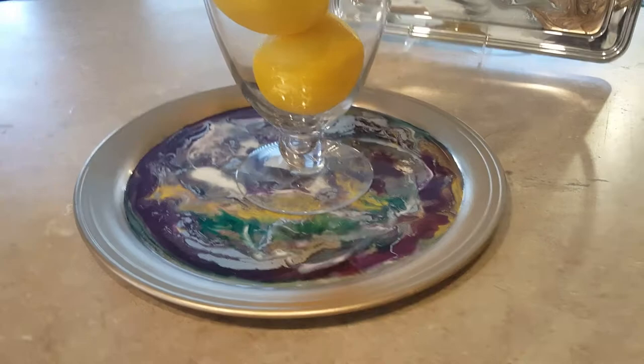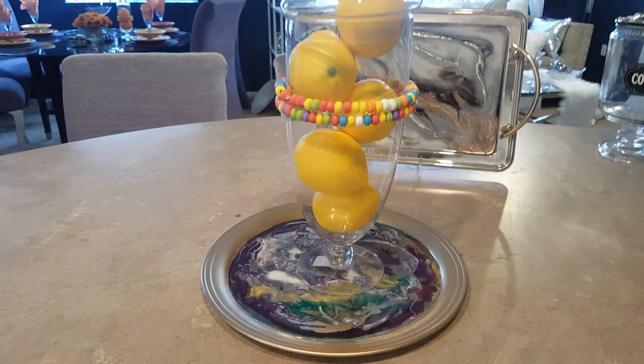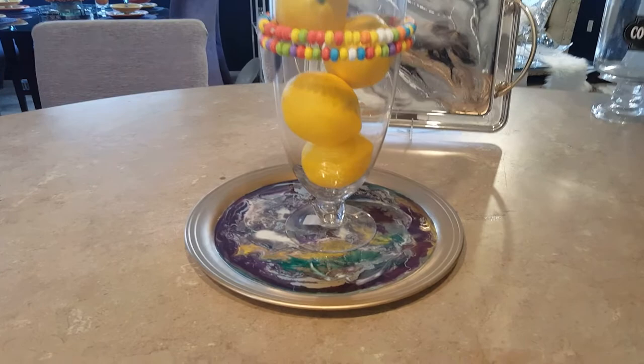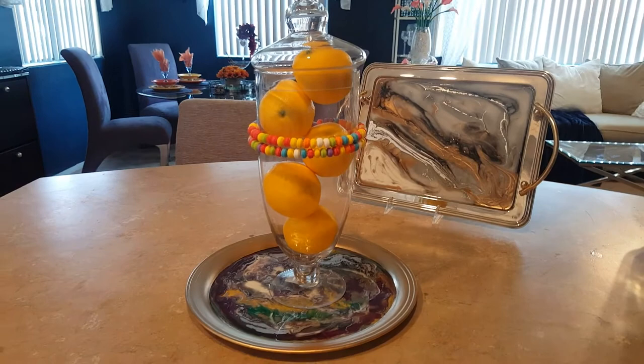You could use this as a decorative piece, or you can hang it up — you could probably use command strips and put it on your wall. This was pretty different to use for your trays, especially when the trays from goodwill get so tarnished, rustic, and scratchy. Even though you can clean the tarnish off, the scratches never disappear. This way, you see no scratches whatsoever — it actually looks like it was just purchased brand new from a store, and it wasn't. I just wanted to show you another way to clean up your silvers from your goodwill finds.